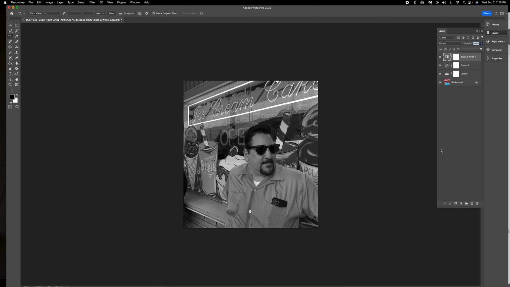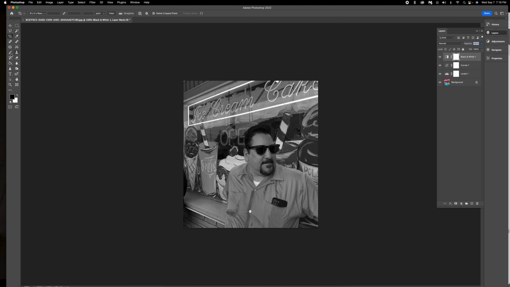Another thing you can do is selective color. Now this is a slightly more advanced technique, so I want you to go ahead and give it a try. In the layers palette, you're going to see on the black and white layer the black and white icon. To the right of the black and white icon is something called a mask. If you click on that, you'll see the brackets go around the mask. The mask is something that's going to allow us to selectively cut through this layer to show some of the layers underneath. So in this case, we're going to be cutting through the black and white layer to show color.